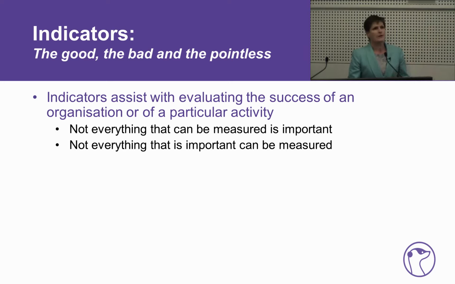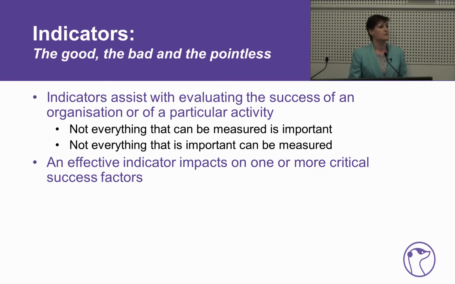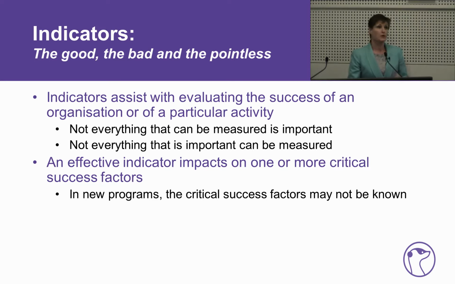So you go out there and you generate all of these indicators, and you feel really good about yourself, and then you come to realize that they're not actually adding a lot of value necessarily, and that in fact the most effective indicators are those that are pointing at one or more of the critical success factors of your initiative. The problem was a lot of the evaluation frameworks that we were developing were for new programs where you don't know the critical success factors, so you have to go and generate a lot of indicators and then hope that you will eventually correlate your findings with what's important and work out which ones are the right ones. So that's the good and the pointless.